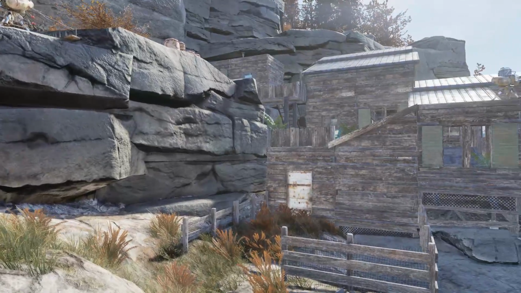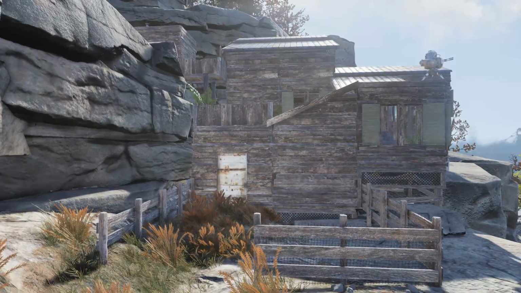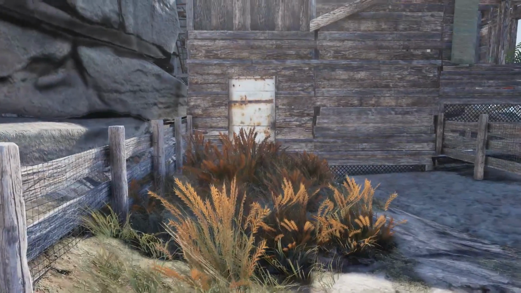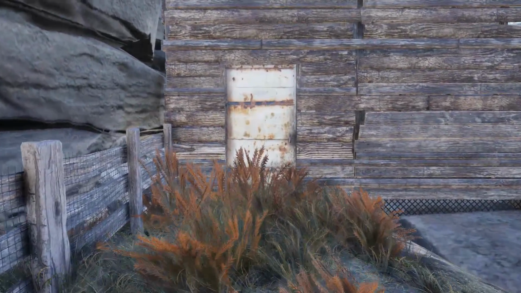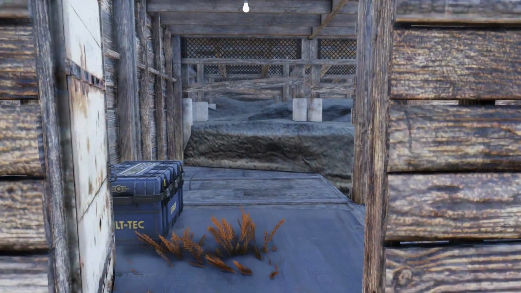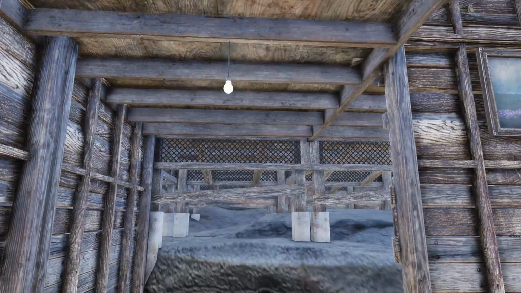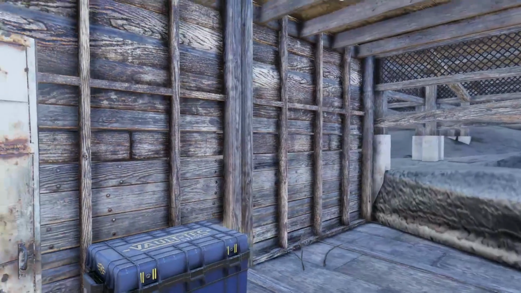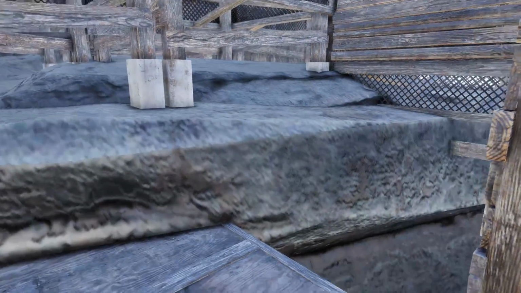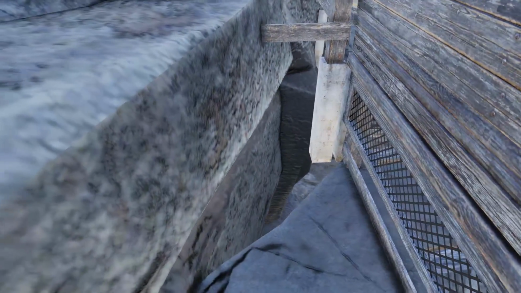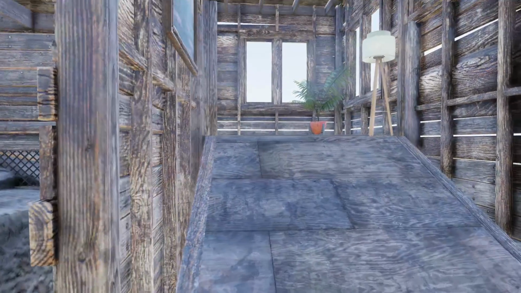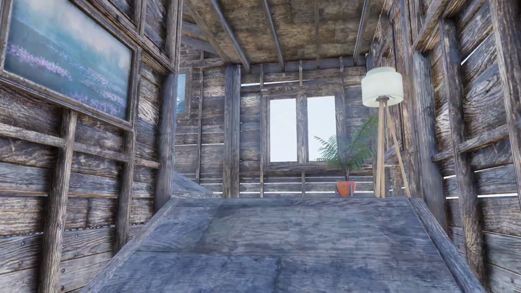Here we go. See, the cliff edge up there makes a nice little garden overlooking the rest of the place, which I like. A little fenced off area here to give it a bit more shape, I suppose. I quite like that. This is one thing we won't be able to do anymore, use doors that I haven't got the plans for. Changed in the patch. If I had a power armor frame, I would be putting it right in front of us there, but unfortunately I don't. There we go, and the little gap in the cliff there is still open. You can drop through there if you need to make a quick escape. Still wish I could have put a doorway in there.